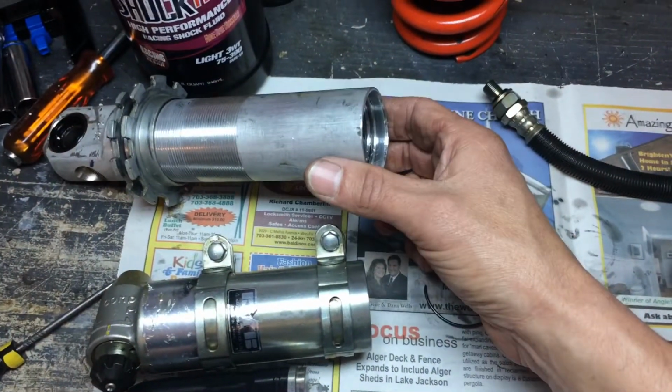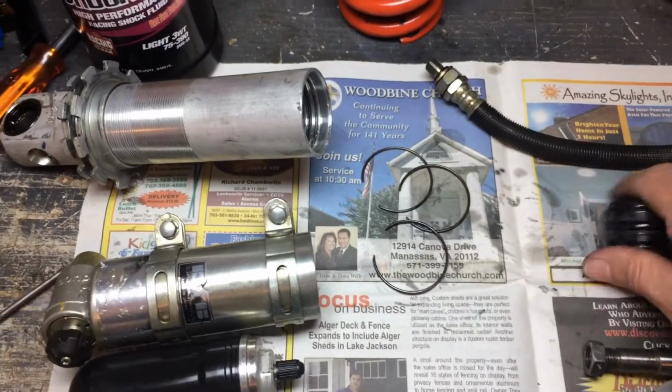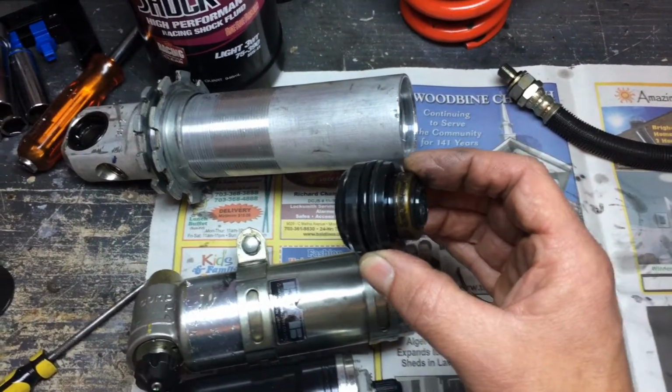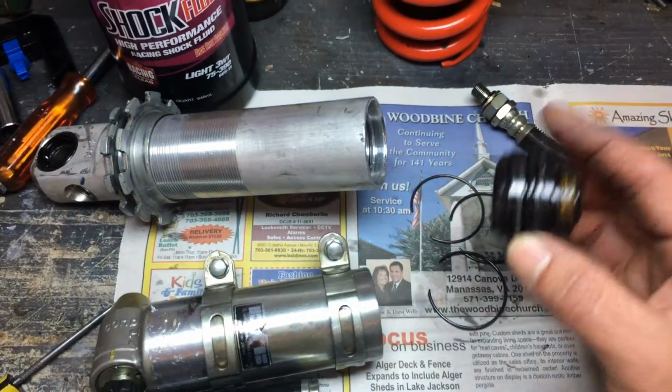On the shock body itself, we've got 2 circlips, so you have to push in the shock seal unit far enough to expose both of those circlips, and then remove them.